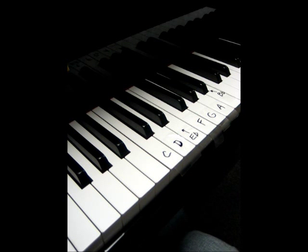The rest of the song, we're going to start with just the right hand because it carries the melody and therefore is the most important part. So we're going to play the whistle twice. The second time, the left hand's going to come in, but you're not going to hear it.